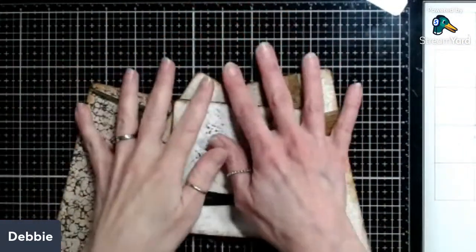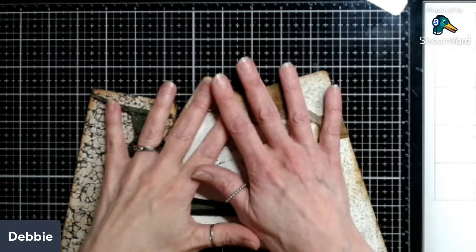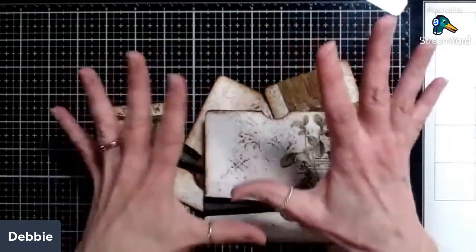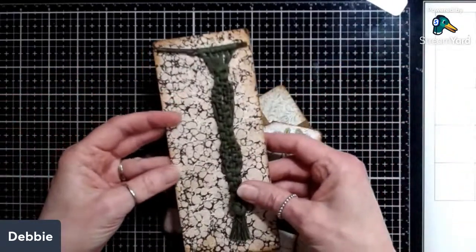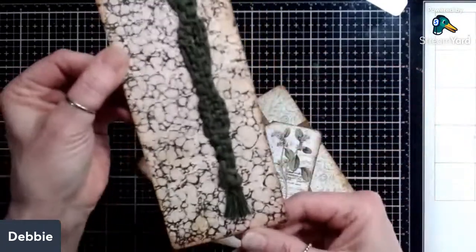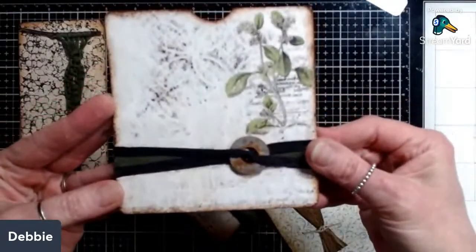Yeah, me too. I did not do a piece of artwork because I'm working on these journals and I desperately need to get them done. So I decided that I wanted to spend this time doing pockets and things for the two journals that I'm trying to get done. So I stayed with the theme. One of the journals is a masculine woodland journal. And so this is just the macrame on top of the stick. And that'll be a little pocket for that journal.